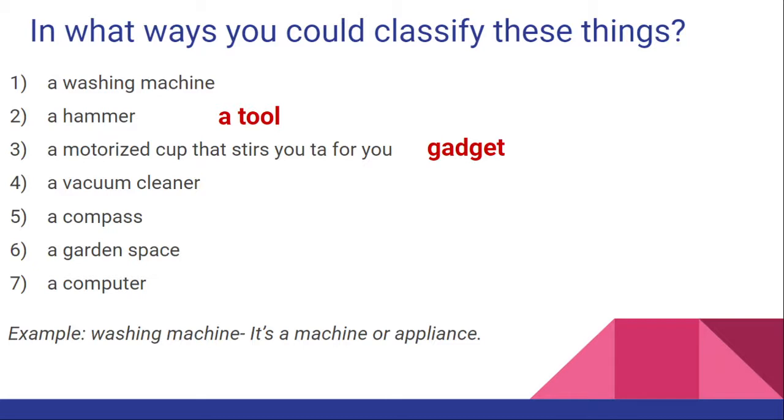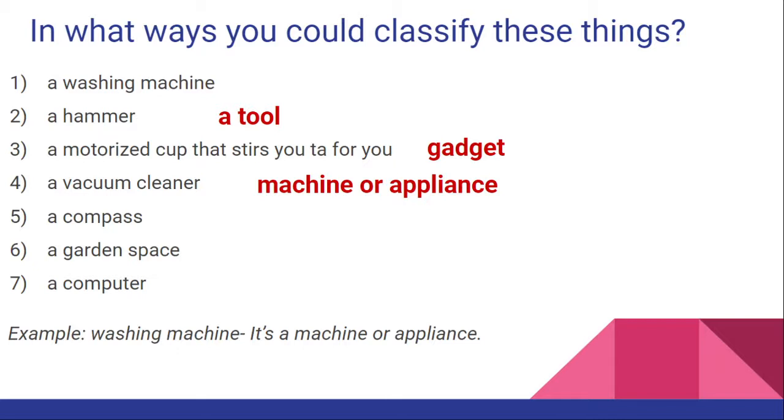A vacuum cleaner is, let me use the word device, that we use to clean surfaces or nooks and crannies in the household. We have different categories of vacuum cleaner. I'm not going to talk about their specifications, but to put it in simple words, it removes dust. We find it in the household, and it is a machine because it runs on electricity, and we can also call it an appliance.